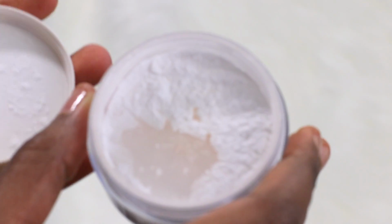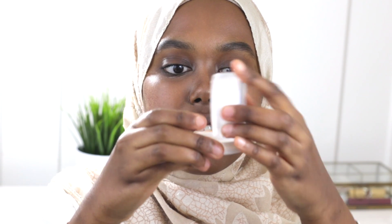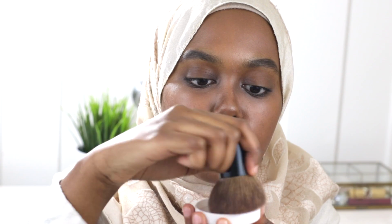What I'm going to do is I'm just going to take a little bit of powder and put it down at the lid. So there we go. I'm just going to bring it down. I think that's a good enough amount of powder. So I'm just going to take my kabuki brush here and I'm just going to swirl it. Make sure not to do too much. This is a translucent powder, so it's not going to give you any coverage. What it's going to do is make you look semi-matte throughout the day.